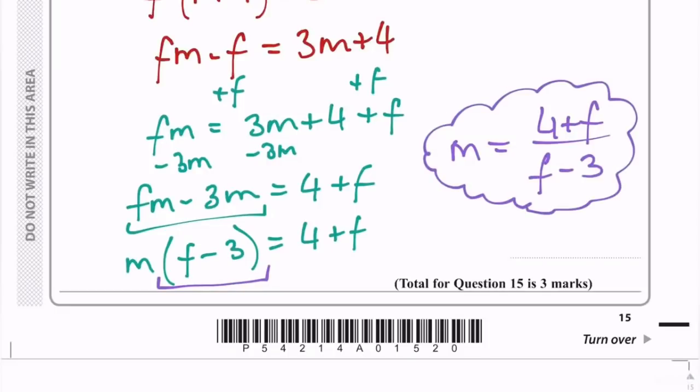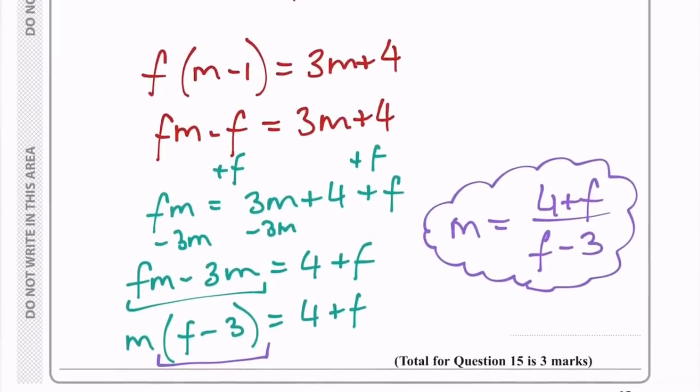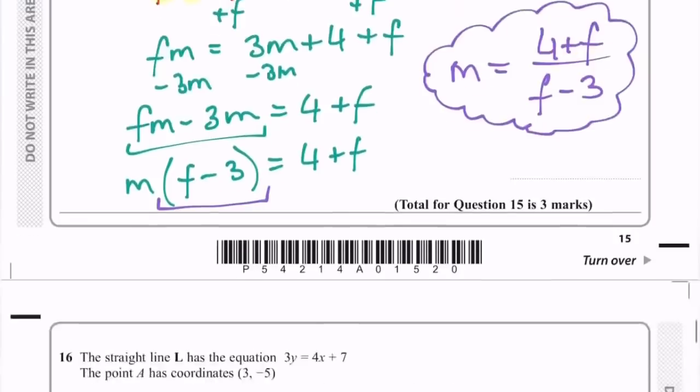Just as a little note, you could have done this in a slightly different way. I've decided not to show you both, but at this point here, I could have instead decided to subtract fm from both sides and then subtract the 4. I've decided not to, because if I do that, it ends up leaving this negative sign in front of the f. So rather than forgetting to do that, or rather than having lots of negative symbols everywhere, I've decided to keep it in a tidier way. But there is two answers to this, two ways that you could do it. I've decided to just do it this one way though, but there's our answer.